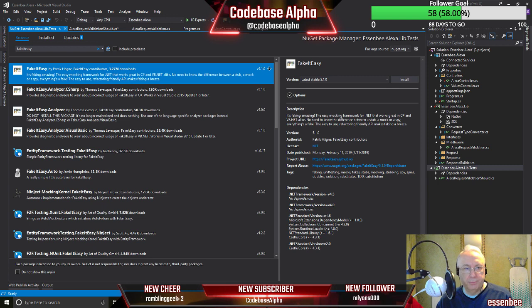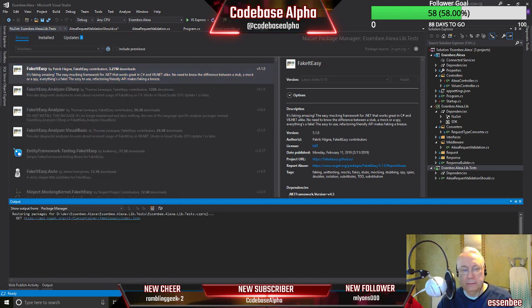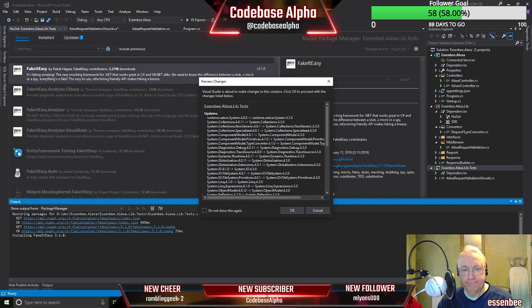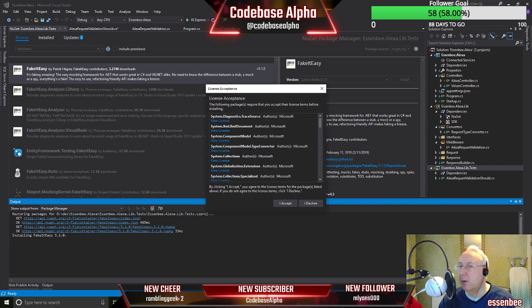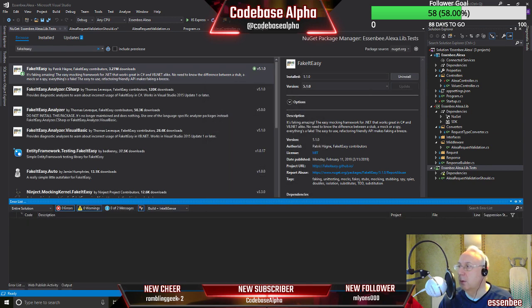And there it is. We'll install that. Okay, that's coming in. Does anyone use Fake It Easy, or what mocking frameworks do people use? I know Moq is very popular. Microsoft Fakes, I think, is another one. Anyone got any preferences?